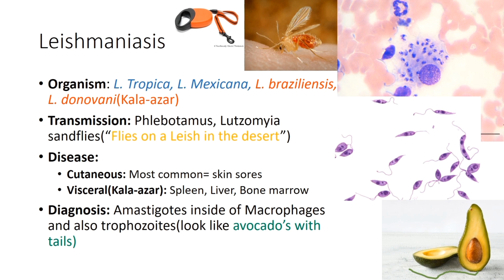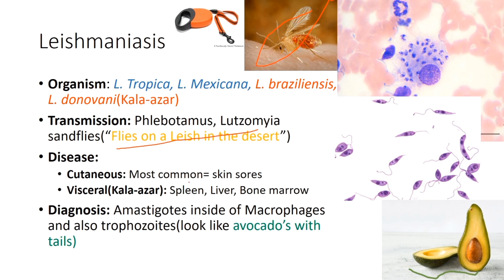So for the transmission, I have a cool way of remembering this. This is your phlebotomine Lutzomyia sandflies. So if you could just remember that sandflies cause leishmania, that's the easiest way. So here's a little sandfly. We call it the sandfly because it has a sandy color. But I just think of it as you're in this giant desert out in the sand, and you look around and you see these giant flies walking around all over the place. And you're like, what the heck? This is weird. And they all have leashes on. It's like a leishmania. Oh, leishmania. And so these flies are on leashes. And so that's why they're sandflies in the desert on leashes.